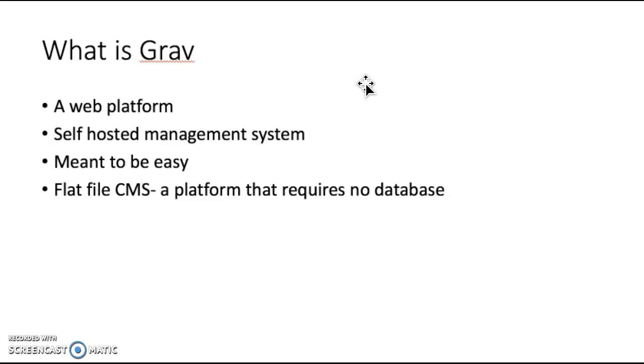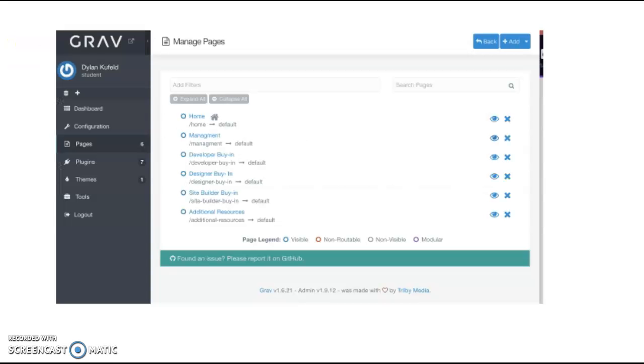So, just learning about Grav. Today's lesson of what we did is how to add a page to your website. Very basic. So I did this with screenshots because I already posted it. So this is pretty much the page area. So you have all this information, dashboard, configuration, pages. We're going to look into pages.